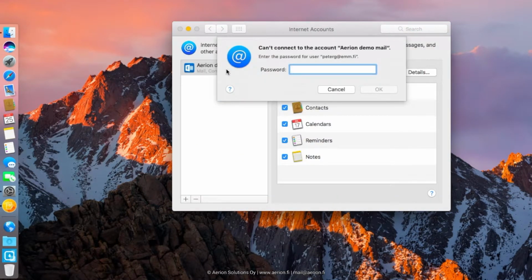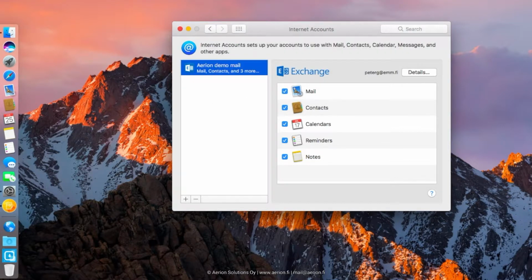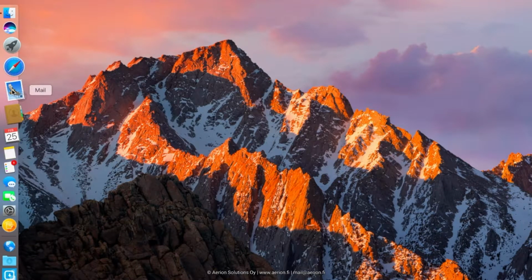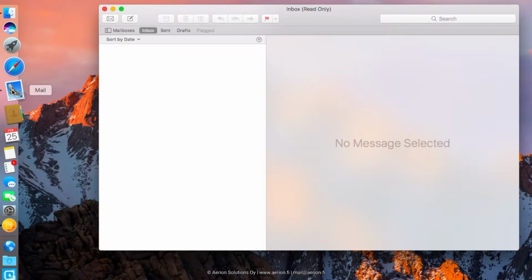As I have pushed an email configuration profile, the user can immediately start using the native Mail app or the Microsoft Outlook app after typing his email password.